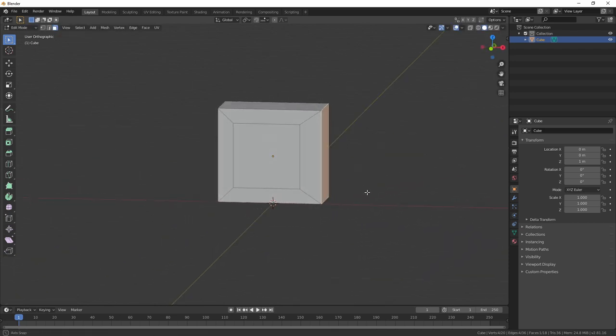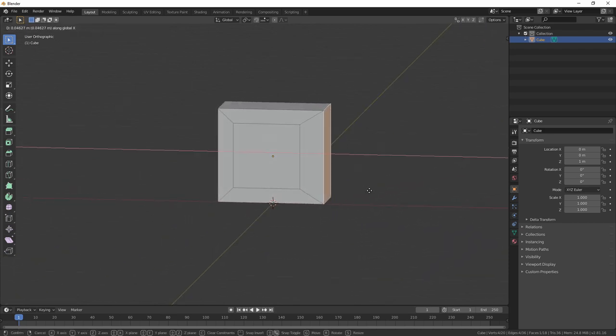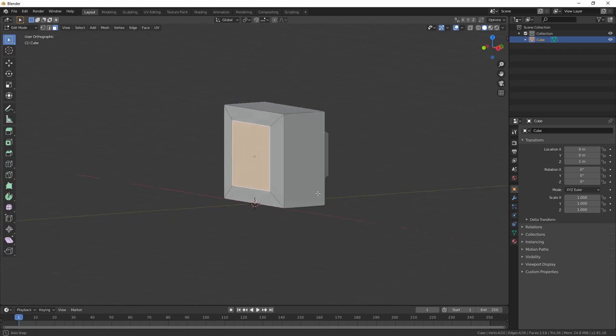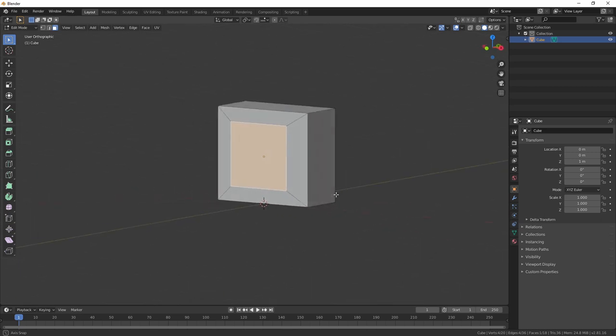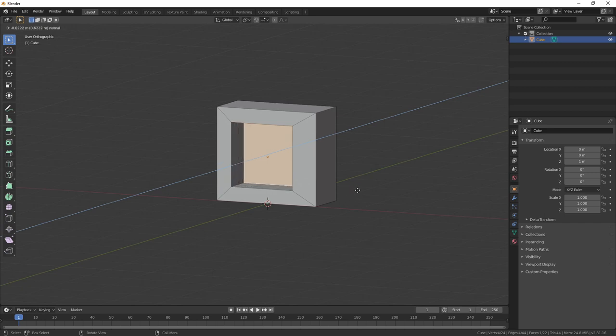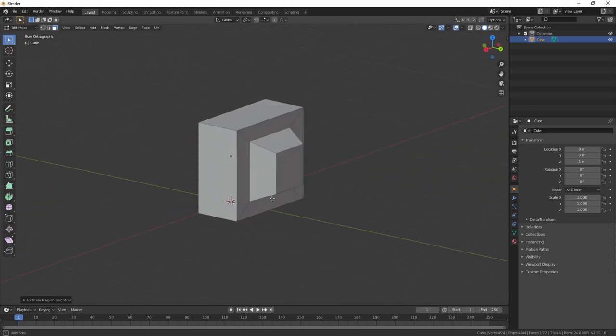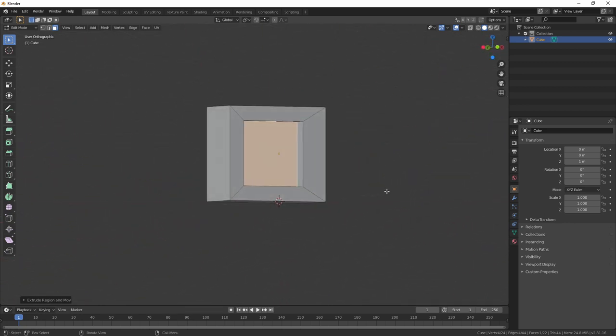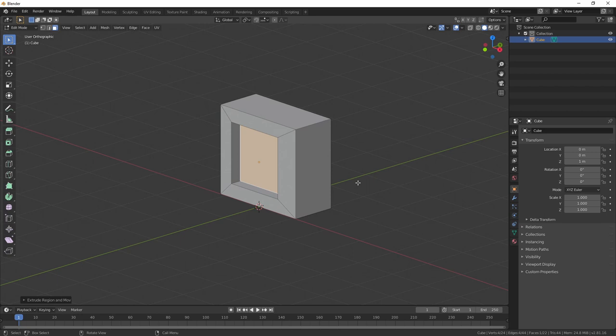And maybe I'll move this one over to give it a little more space on the right side here for that panel. And on this piece, I do kind of want to bring this in a bit, so I'm going to do extrude, but I'm going to pull it backwards and go like that. So you can actually extrude inwards too. So that is pretty close to the model we want. So we've used inset and extrude to get to this point.